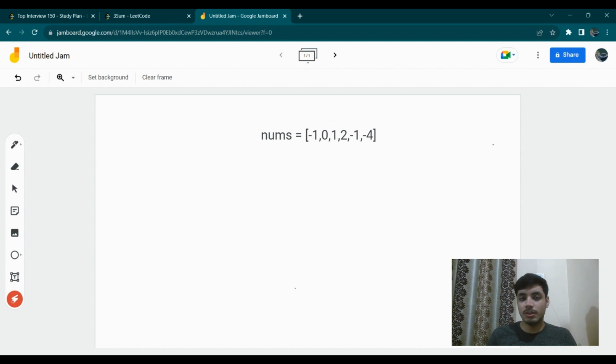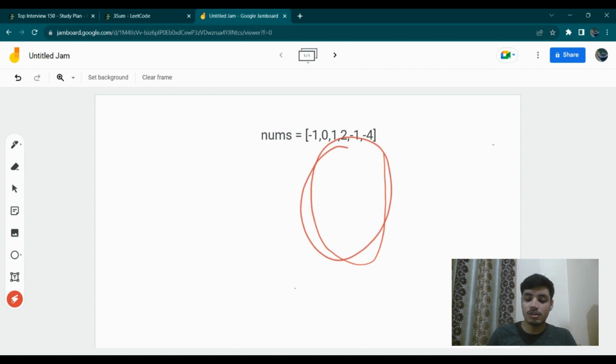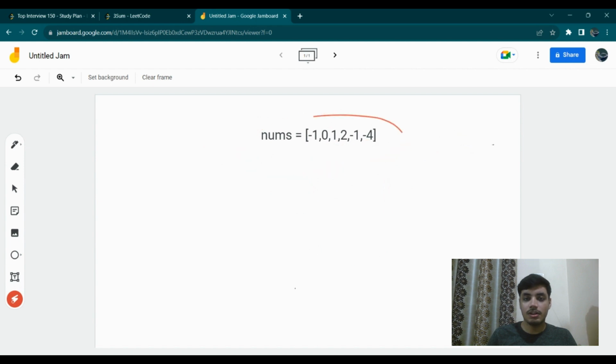So this is the brute force approach, but the time complexity is going to be high, which is big O of n cube, so that is not an optimal approach. Another approach you can follow is to use a hash table. You will store the counts of all the values in nums, and after running two for loops, you will check if the third value equals the negative of the sum of the two, and then you will store it. So here you optimize a little bit, but we are going to discuss the most optimal approach.